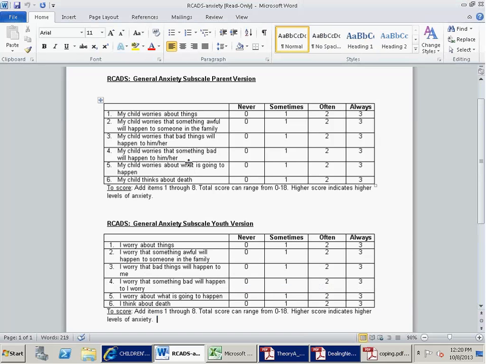The higher score means a higher level of anxiety. And so we recommend that you do this at the beginning of treatment, before you really start treatment, so you're able to measure right at the top. And then realistically, I would tie this into every treatment plan review so you know if you're making progress.